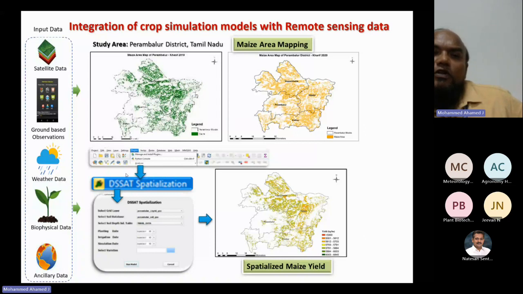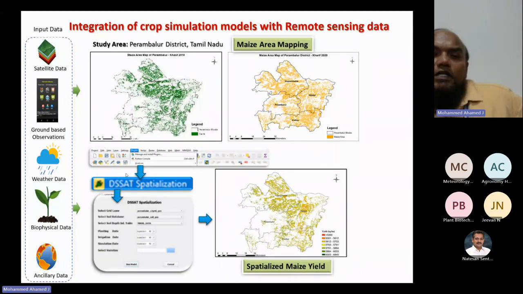So this is one of the examples we have shown for Perambalur district, that we can incorporate the satellite data information in terms of area, and that area map can further be added as a layer into this spatial DSSAT. And to this DSSAT, information on the sowing date and the management practices is added as a text file for multiple locations.